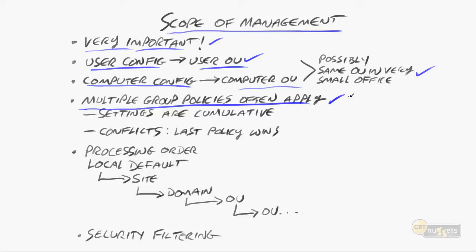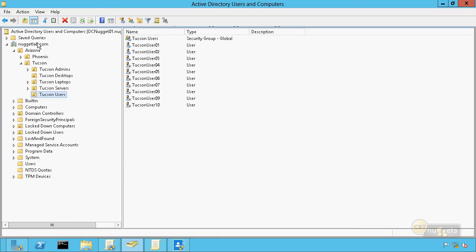That's where your password policy comes from, for example. We'll look at that more closely when we examine security settings in group policy. So the settings are going to be cumulative as long as they don't disagree with one another. We see that here. So we see an accumulation.